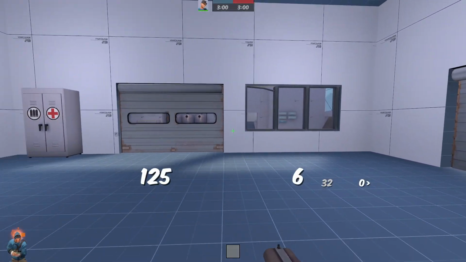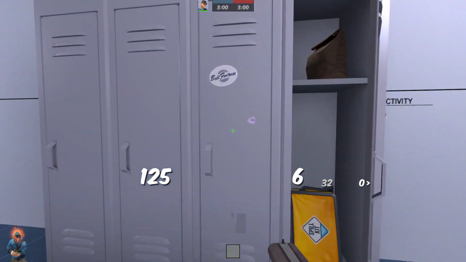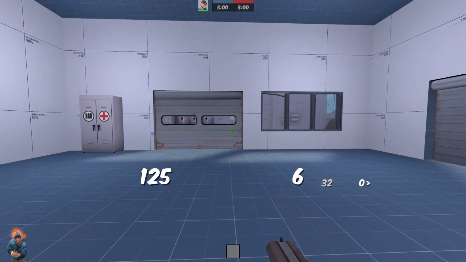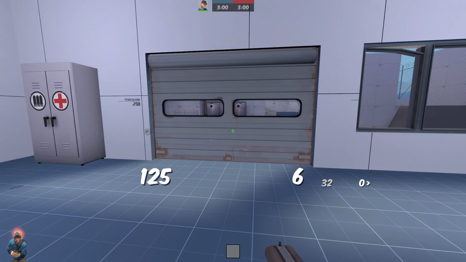So I was able to get a playtest with my pug group, and it went fairly well. It was definitely strange, not exactly what I expected, but it's a weird feeling watching people play a map that you designed. And then people don't always play the way that you expected them to.